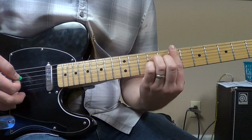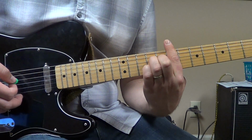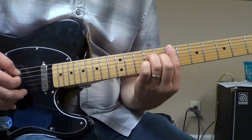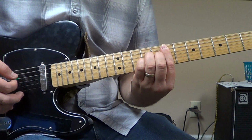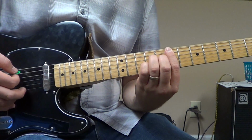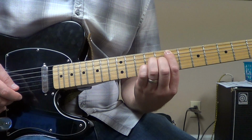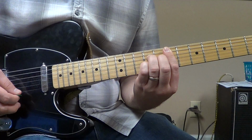There you go. And try to make sure your index finger is under the E string for these A shapes. You'll find it's easier than stretching out. On bar chords, you don't want your fingers to stretch out way past the neck. We're not playing the 6th string, are we? No. There you go. Make sure your index is right in front of the E string, not on top of the E string. Just in front of it? Yeah, you're just barely muting it from the side. Okay. There you go.